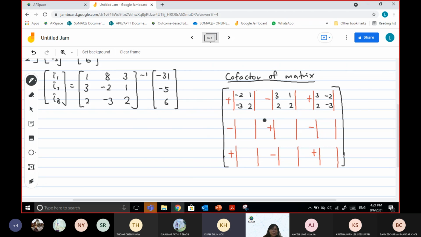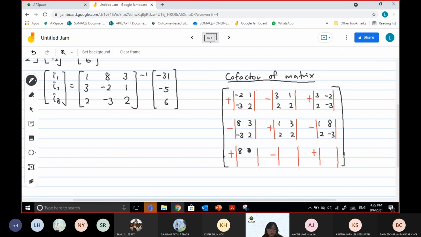Okay, thank you. So far I can see everyone that I'm asking, so you know quite well already. Let me continue. The next one will be 8, 3, negative 3, and 2. For this one at the center will be 1, 2, 3, and 2. Okay, 1, 3, 2, and 2. Last one will be 1, 8, 2, and negative 3.